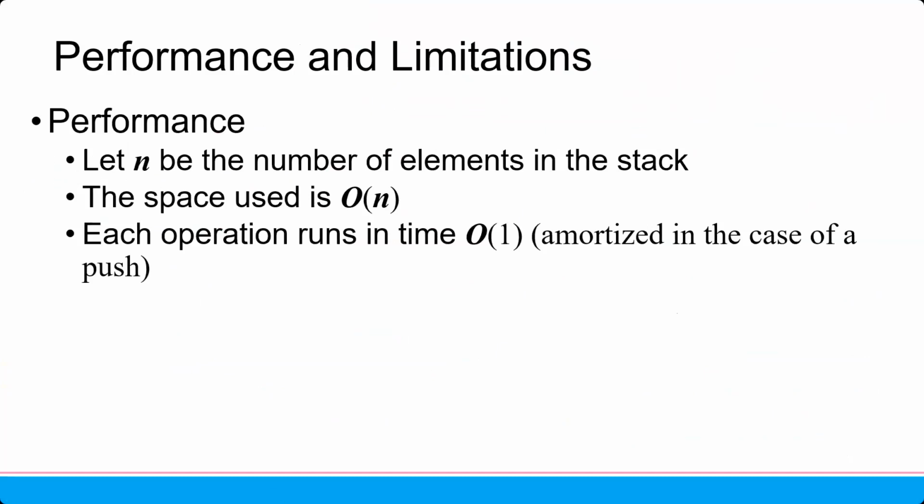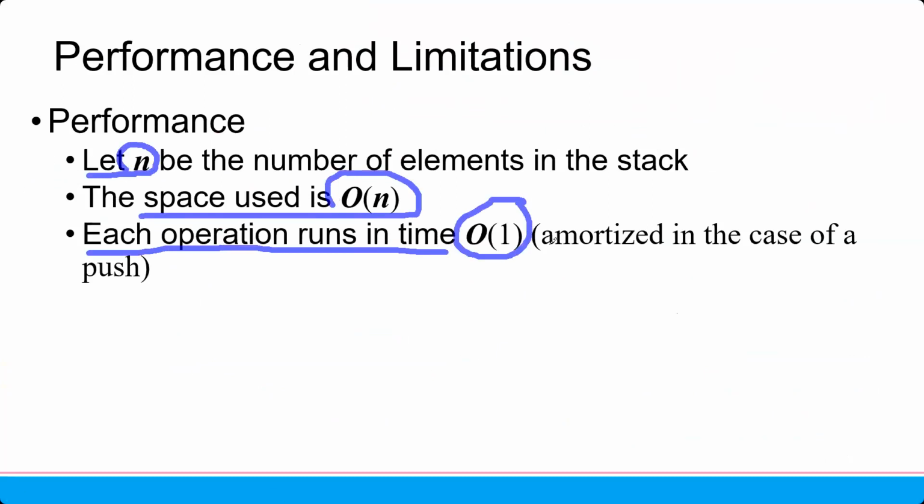Stack is a data structure, and we need n space. Because if the number of elements is 6, then we need 6 space. So the space used is O(n). And then each operation runs in O(1). It is amortized in the case of a push. So people use stack because it is very efficient.